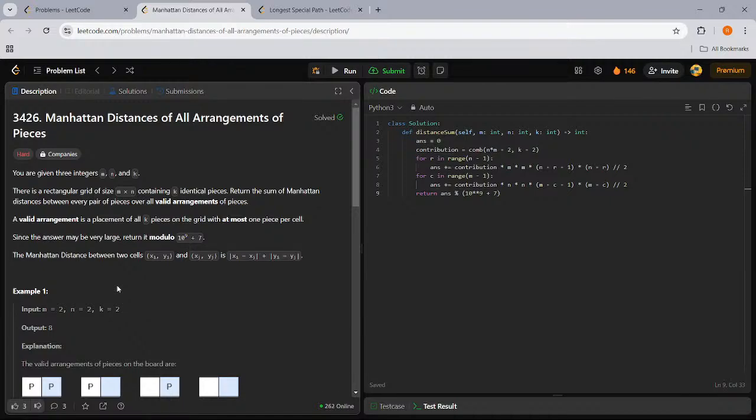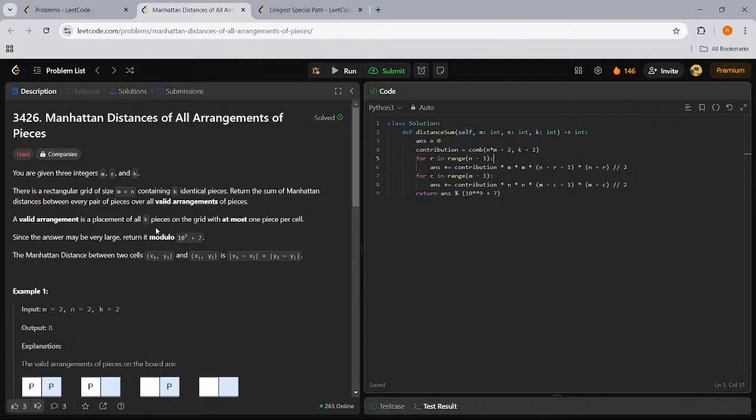It will use a combinatorial function, comb of n into m minus 2 comma k minus 2. This is the combination function, which is an inbuilt function in Python, which we have used. So we'll use that function.